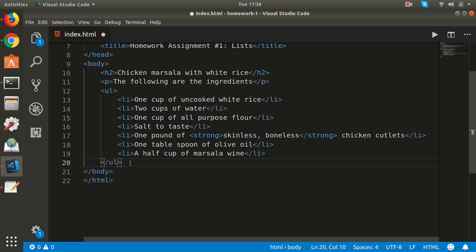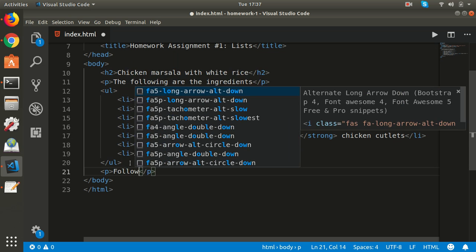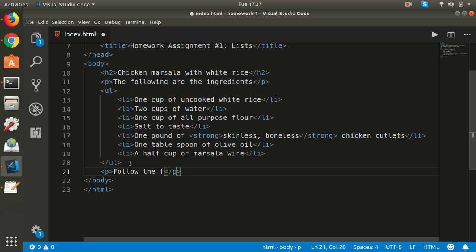Now the next section, we are supposed to create the steps for preparing the recipe, and the steps should be done with an ordered list. So we shall create another paragraph to create some kind of introduction for the list of directions to be followed. So we can say, follow the following.